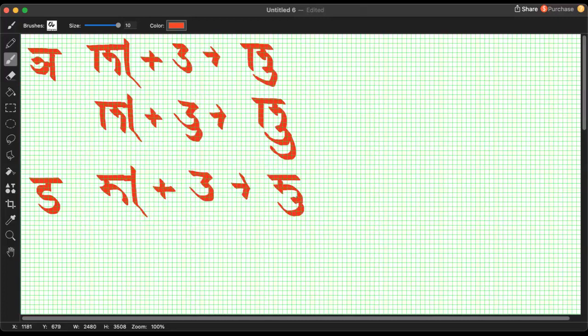Please see the position where I'm writing the U matra. This is very specific, because you cannot write the U matra anywhere in the alphabet as you like. You have to follow this particular place of adding the U matra. Sharada Lipi by nature is a Siddha Matrika. It has to be written in a perfect way, so that's the reason it has a lot of rules.